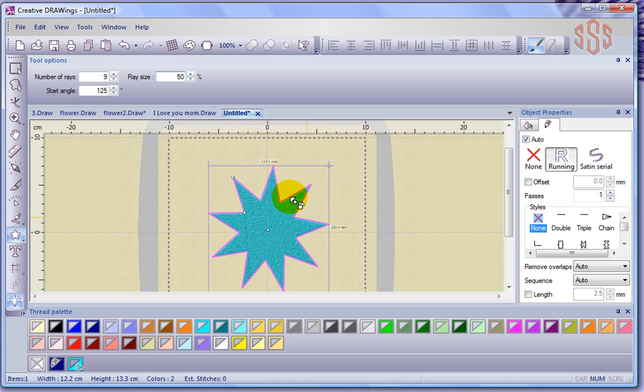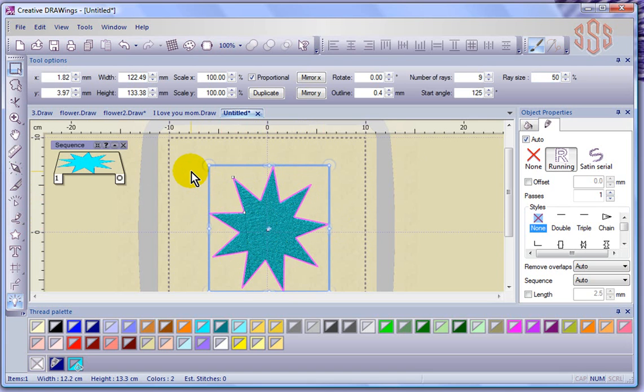And now to finish creating the star, I just simply right click and it lets go of the tool. Now you can see in my tool options I have many more other than just the number of rays and the size. I could control all sorts of things like the rotation, the outline of it. I'm going to be talking much more in depth about the tool options at a later point, but I wanted to point out that that's one of the ways that we create shapes.